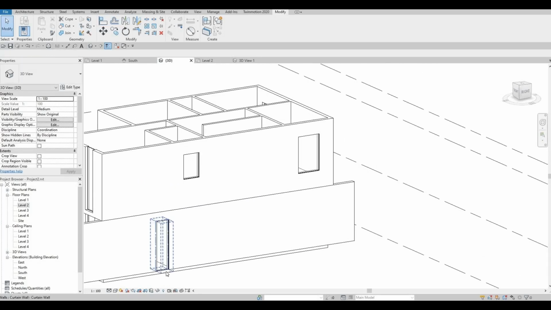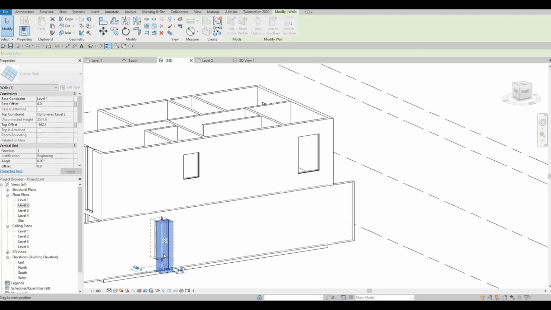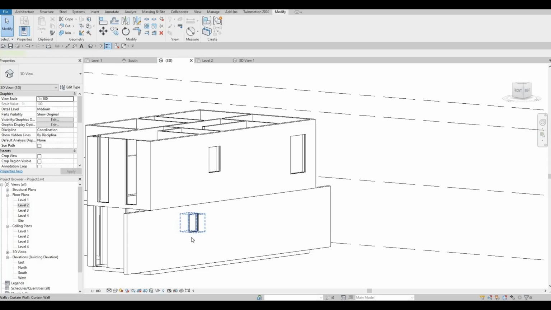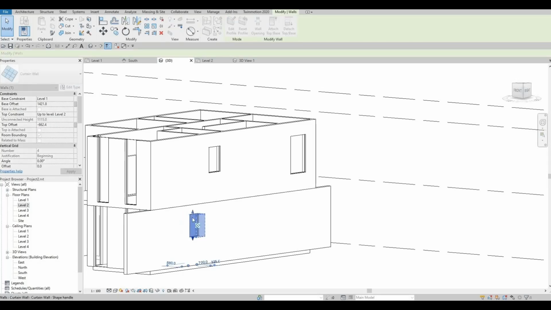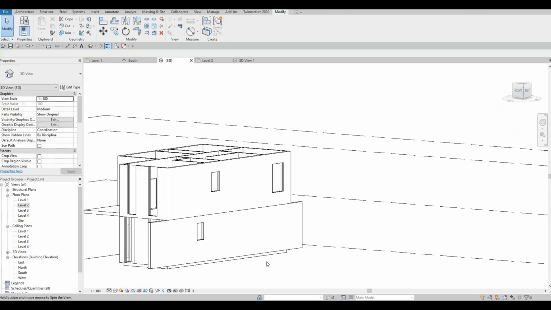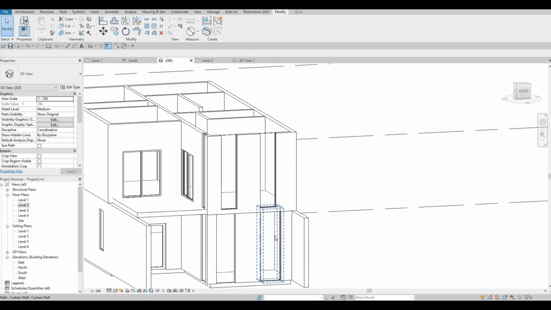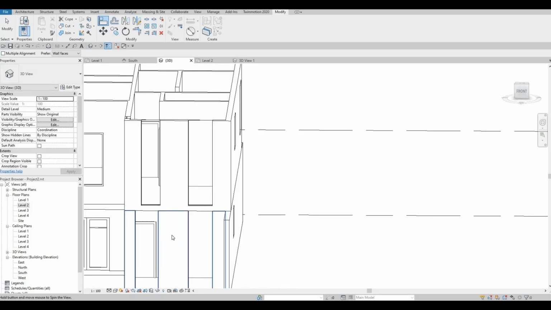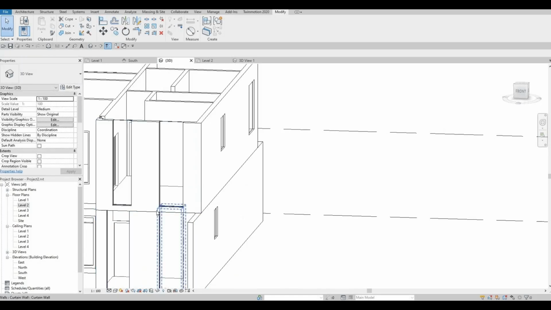And I'm going to manually change the height for this. Something like that. And we're gonna change this as well. AL. I'm gonna copy this width. So like that. But I'm gonna change the height.